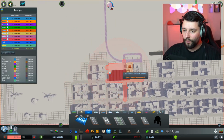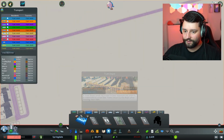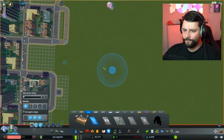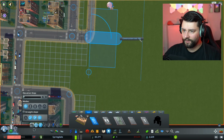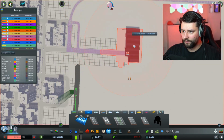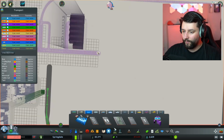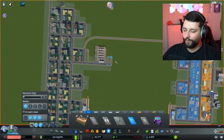We could argue that. So we now also have to build something that allows us to attach the trams to this stuff, which is kind of annoying. So, right, what I'll do is I'll upgrade this road there, because it's got to be attached to a road. Right, bring that down to here. You know, just simply like this. So we connected. And I'll do then with the rail system like that. There we go. Simple, easy.